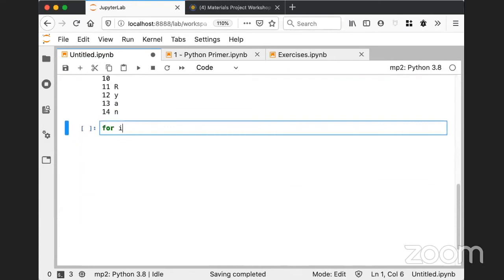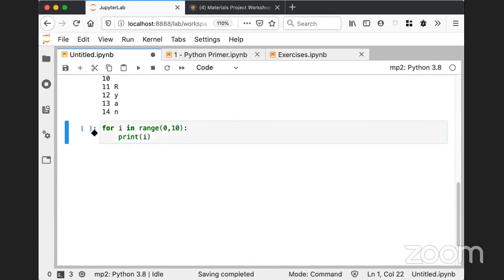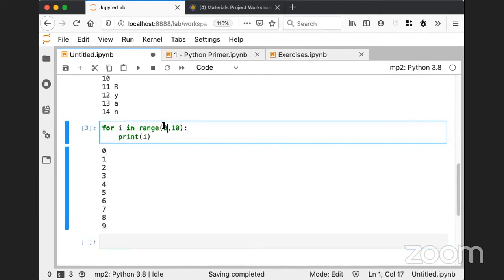You can also use something called the range function to iterate through sets of numbers. So for example, if I type for i in range and I pass 2 numbers, 0 and 10, colon, the colon is very important, then for each of those I want to print the number. If I execute that, I will get each number from 0 to 9. And so again, this follows that convention in Python where when we pass indices, we're going from index 0 up to, but not including index 10.